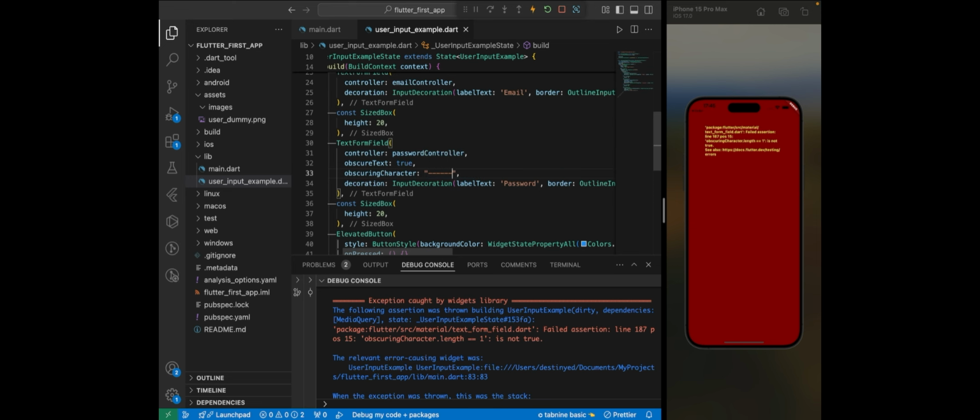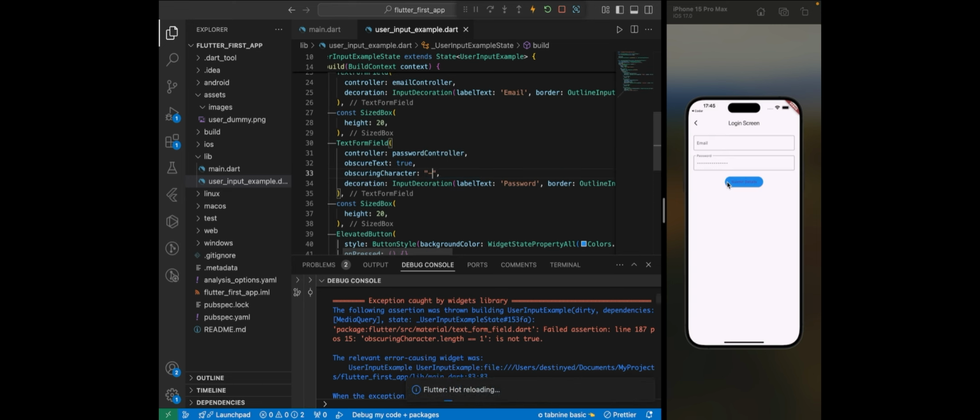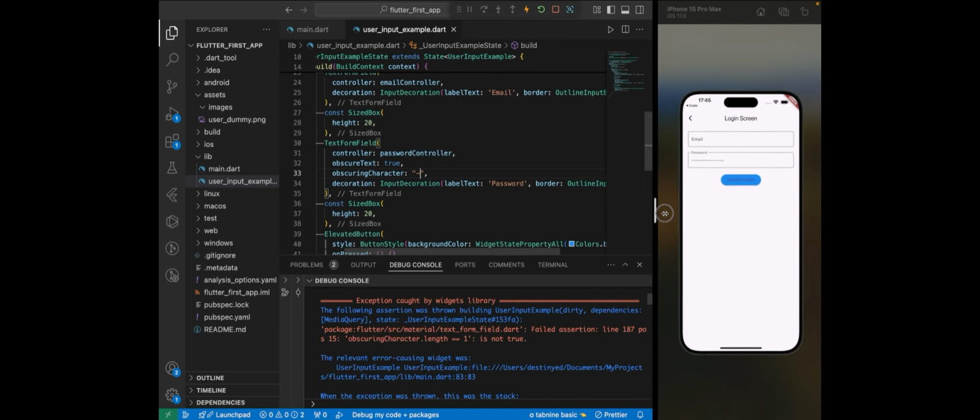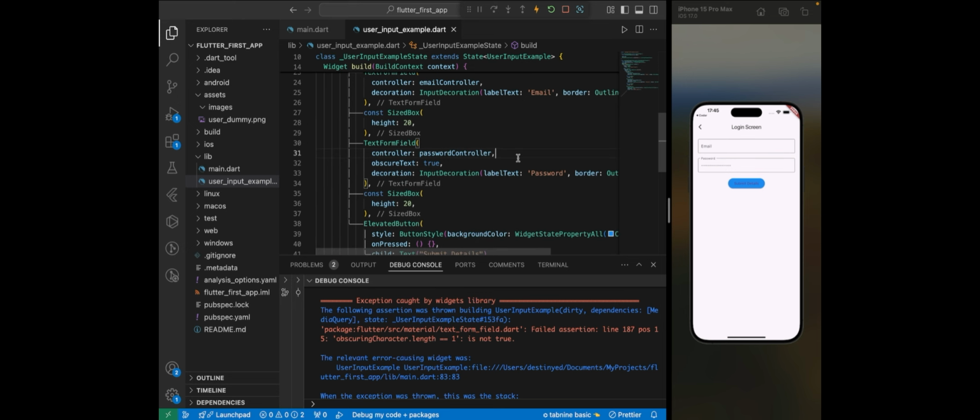All right, I added a lot, so just one is going to work. Okay, so you can see how it's looking. Hyphen, hyphen. Let me zoom out a little so that you can see. But let's just return it to the default, which is an asterisk. So depending on how you want your app to look, you can modify the obscure text and all that.